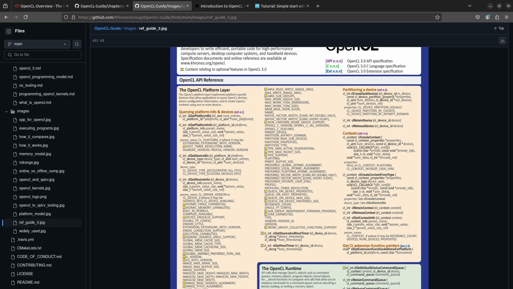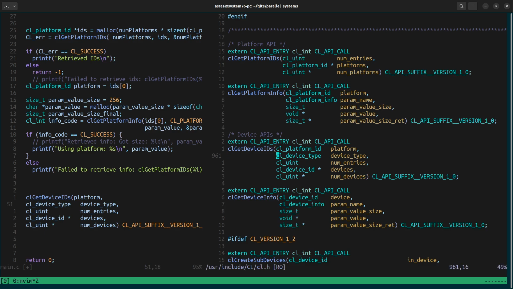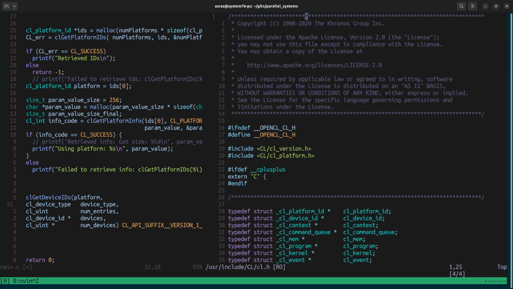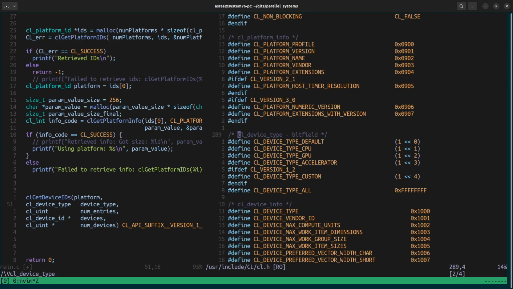But it can be, can we see that? Can we see like what is allowed here? We can say device type all. So like we don't really care, I guess.